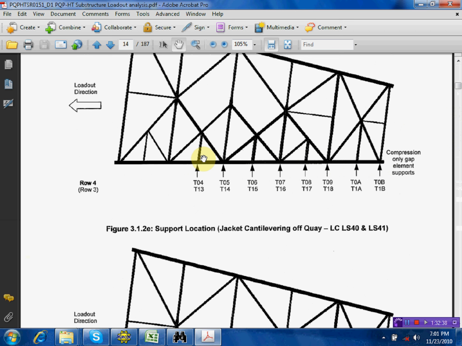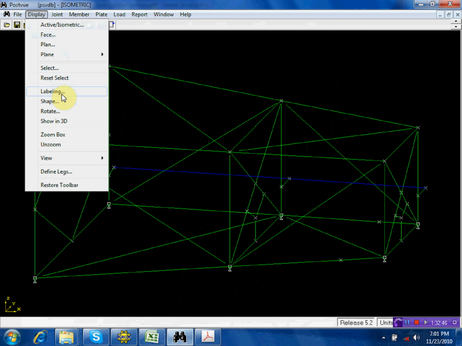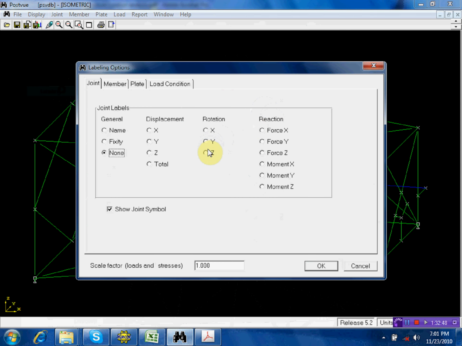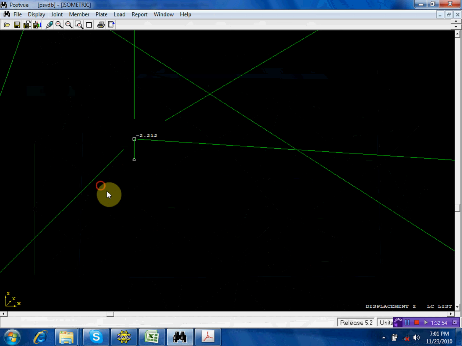You have to check the displacement. See, displacement here is 22 mm. It's okay. So, without that support, your jacket is still okay. So, you have to check punching. You have to check collapse on support. This is can collapse. And then member UC and punching.